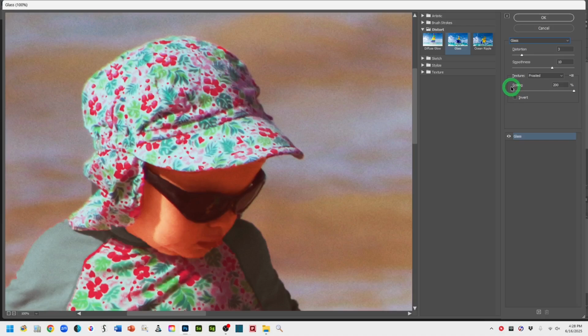All right, so now you can play with this for things other than this effect. Definitely with the glossy print paper, it's a smooth surface, and it does have reflections. But if you want to play with glass on other pictures other than the 90s look, you can just play with it and see how much you can distort it and what it will do. So I'm keeping mine on a very subtle distortion of 3.